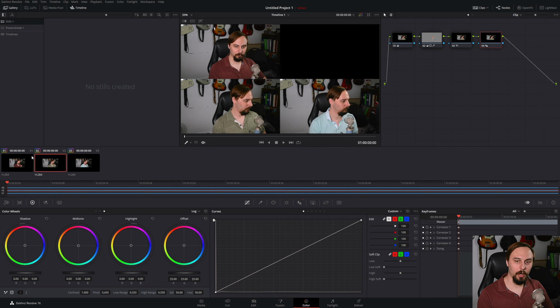If I go to the green one, there's that same color grade. And the red shirt file, there's that same color grade again. And it's honestly that easy. It takes less than a minute to copy everything over.